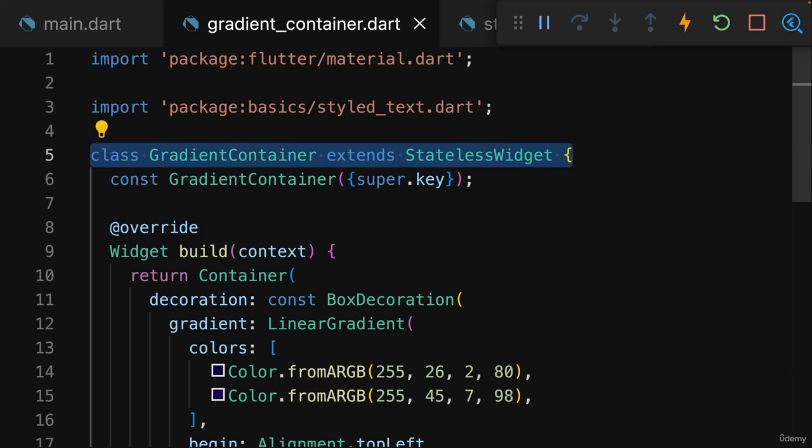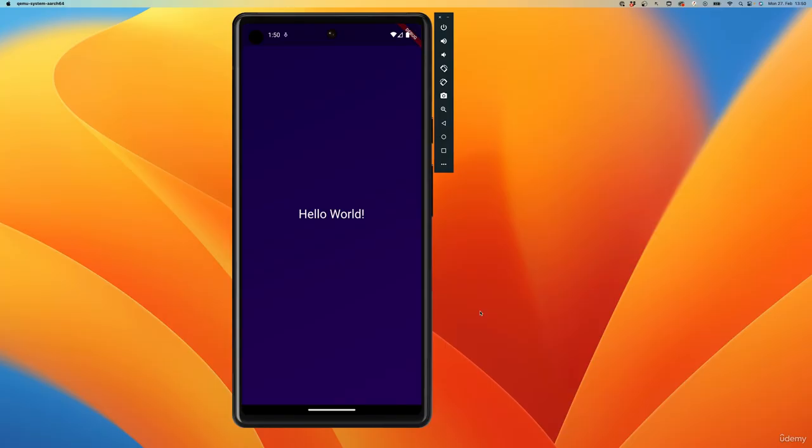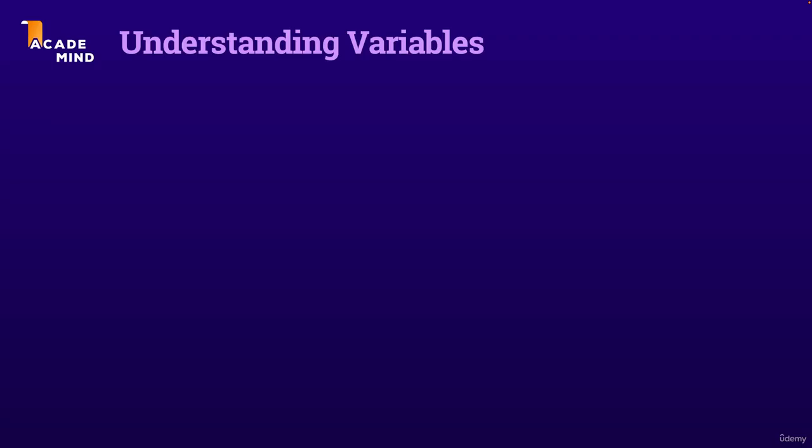So we learned about custom widgets, a super important feature you're going to use all the time when working with Flutter. Now there's one thing you can do with custom widgets that makes them even more powerful, but before we can explore that thing, and before we can come back to this app and add more features to that, we have to dive into variables.